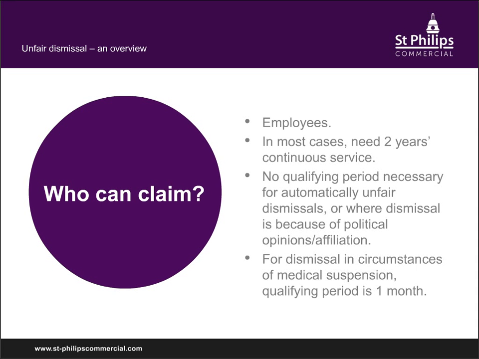The qualifying period doesn't apply in most cases where the dismissal is for an automatically unfair reason, and there's no qualifying period required where the reason for the dismissal is or relates to the employee's political opinions or affiliation. Also, it's worth noting that if the employee is dismissed in circumstances where they would qualify for a paid suspension on medical grounds, then the qualifying period is reduced to just 1 month.